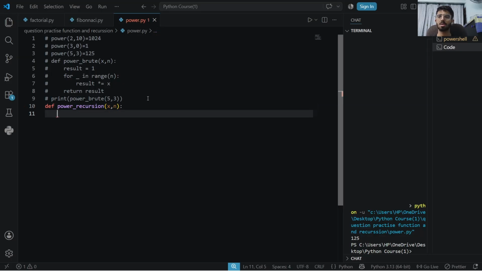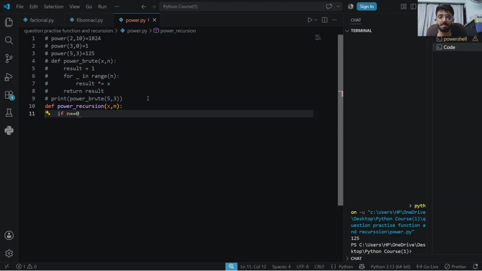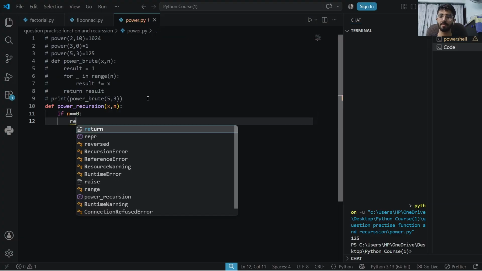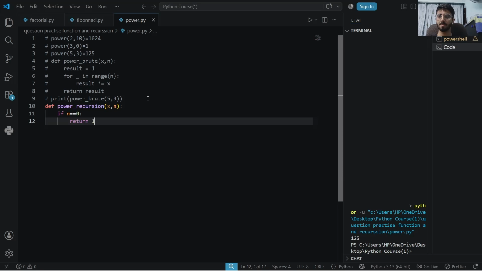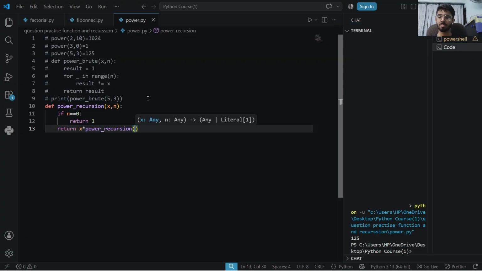This is my base case: if n is equal to 0, then definitely I would return 1. Return x into power recursion, comma n minus 1.